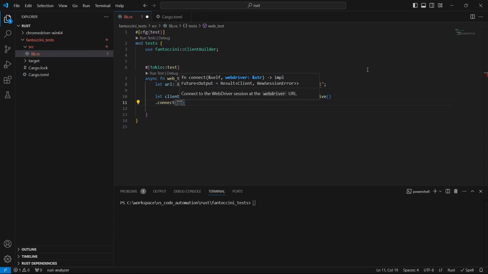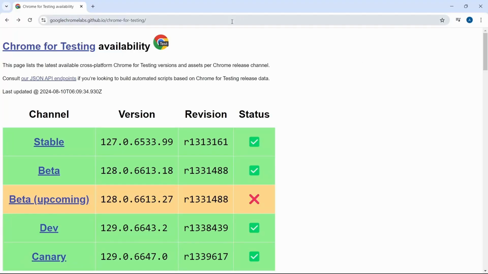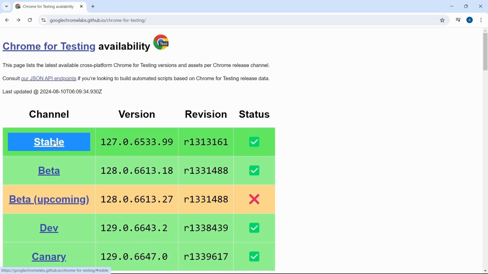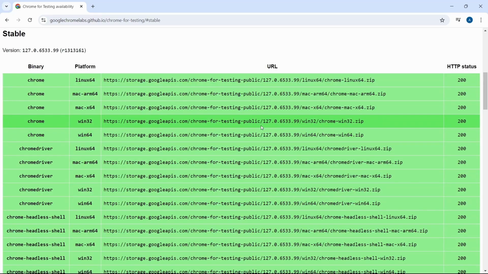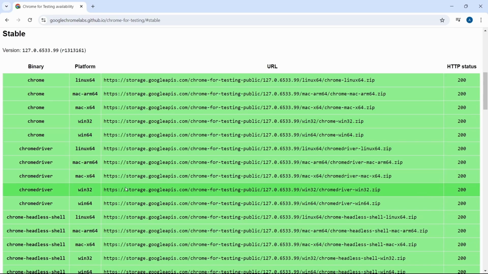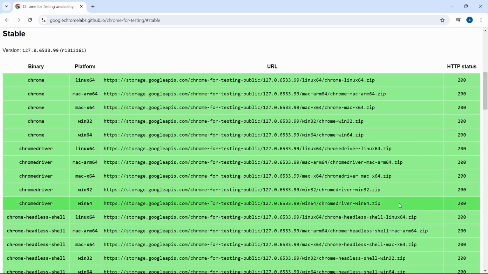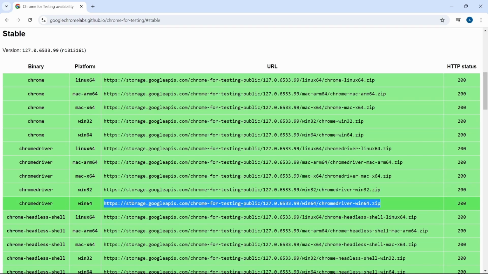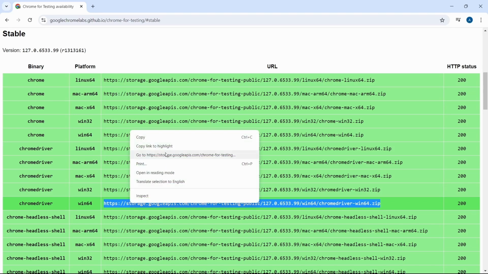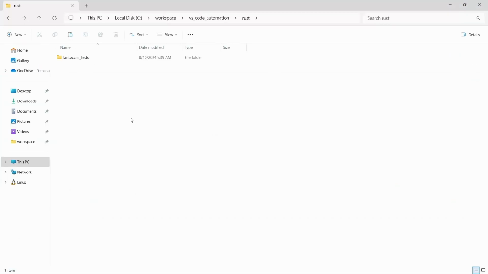Well, we can open a local instance of Chrome driver. To do this, we go here and download a stable Chrome driver. Remember, this version needs to be in sync with your browser version. Depending on the OS you have, select the corresponding version. I have Windows, select this one. Right-click on it and select Go to Option in order to automatically download it.